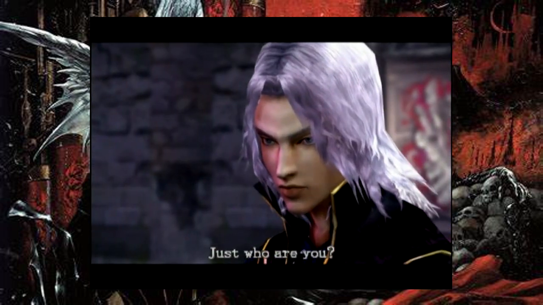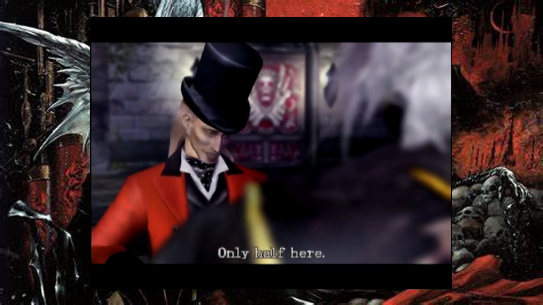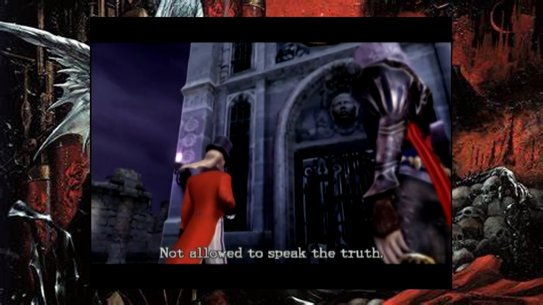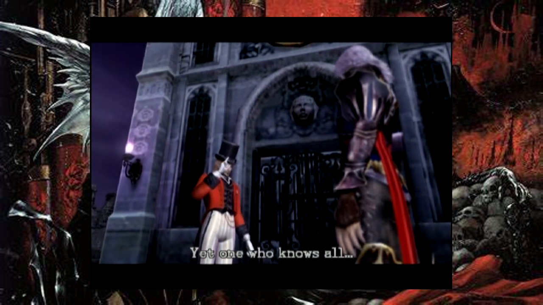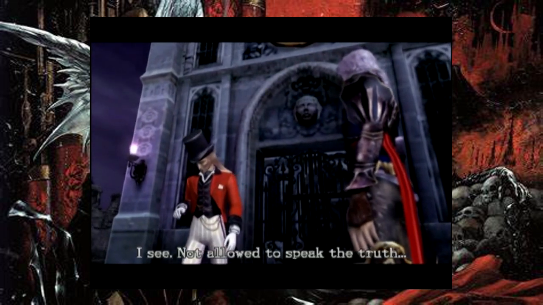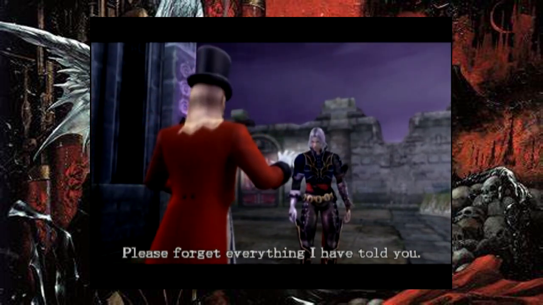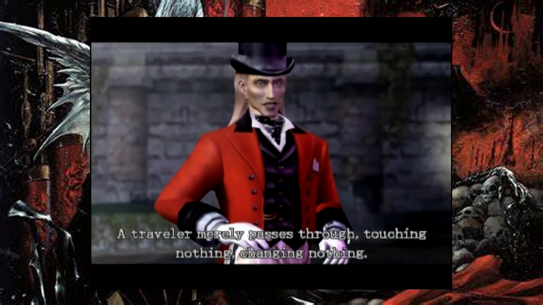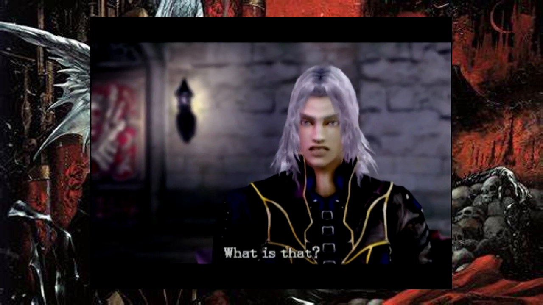Just who are you? I'm a man with a funny hat. Only half here. Not allowed to speak the truth. Not allowed to act upon reality. Yet, one who knows all. That about covers it. I see. Not allowed to speak the truth. Please forget everything I have told you. A traveler merely passes through, touching nothing, changing nothing. But there is one thing I can tell you. What is that?